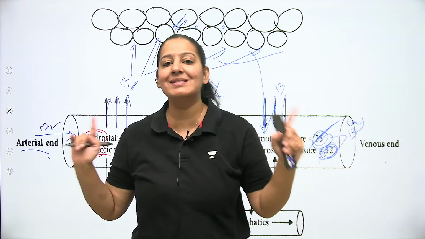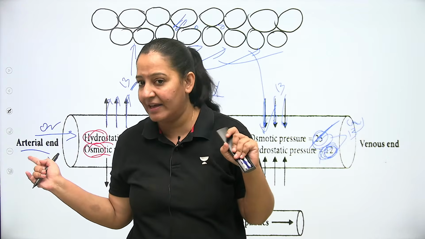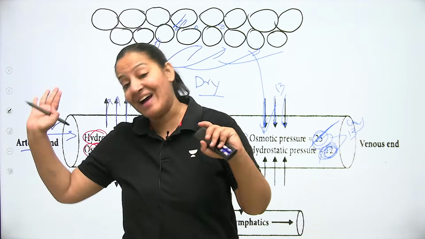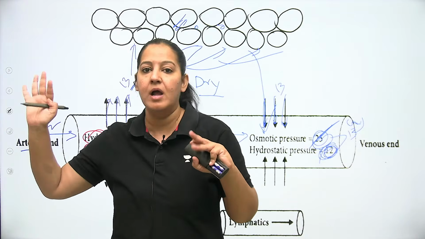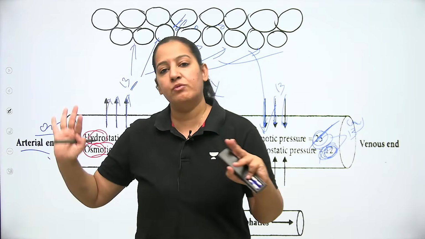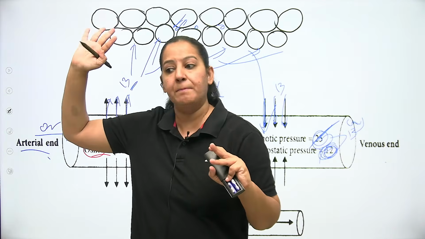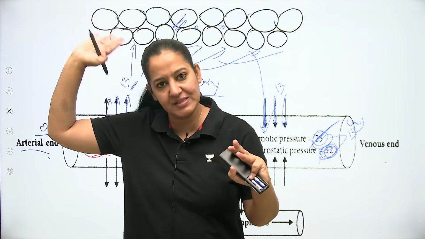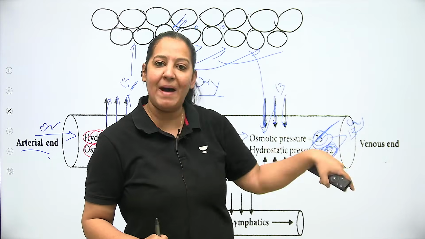So since the balance is there, both pressures are 13, 13. At the arterial end of the capillary, this is all capillary we are talking, we have 13 mm of pressure outward. And at the venous end of the capillary, we have 13 mm of pressure inward. So with 13 mm, the fluid goes out at the arterial end, does the exchange, pure blood converts into impure blood, oxygen is given, carbon dioxide is taken, and at the venous end, the impure blood is taken back with 13 mm.